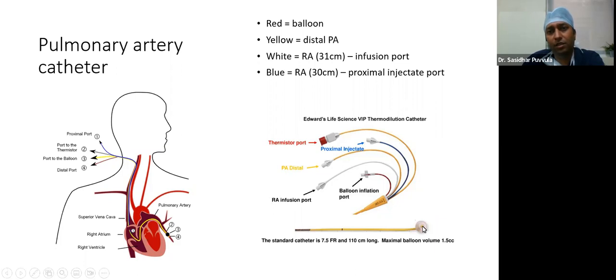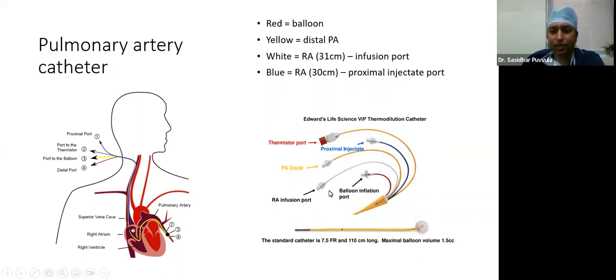And one major thing we should all remember is this balloon should never be kept inflated. Once you inflate it and measure the pulmonary artery occlusion pressure, it should always be deflated immediately. What happens if you keep it inflated? When your catheter is in the pulmonary arteries and you keep the balloon inflated, you are going to stop blood supply to a part of the lung, so it can cause a pulmonary infarct in some area. That is the reason why you do not keep the balloon inflated continuously. You need to inflate it, take a pulmonary artery occlusion pressure reading, and deflate it immediately.